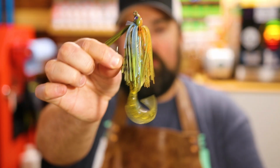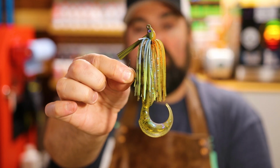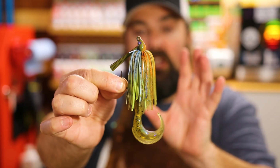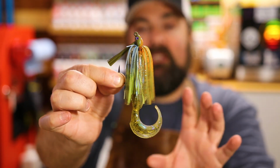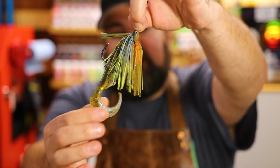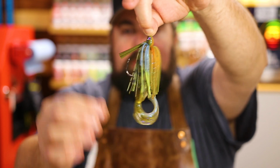But this is an example of this exact color. This is Moon Juice, and this is on a 1/2 ounce Dirty Jigs swim jig. And it fits beautifully. The Whipwad is a perfect size bait for a full size swim jig. You can see that fits on there beautifully. And when that's swimming through the water, that tail is back there whipping back and forth.